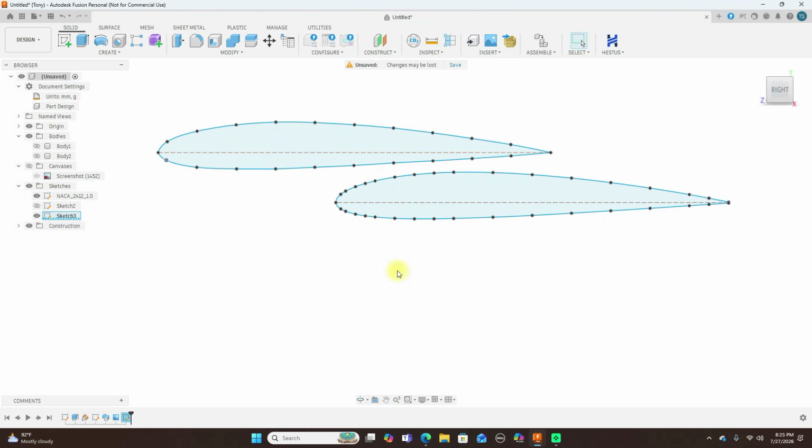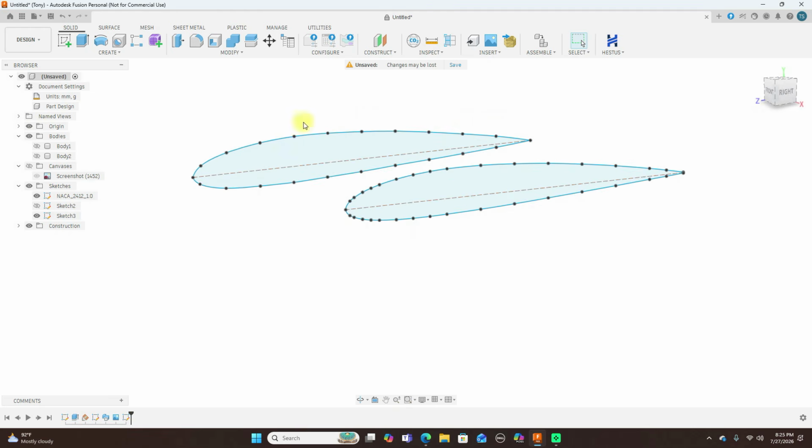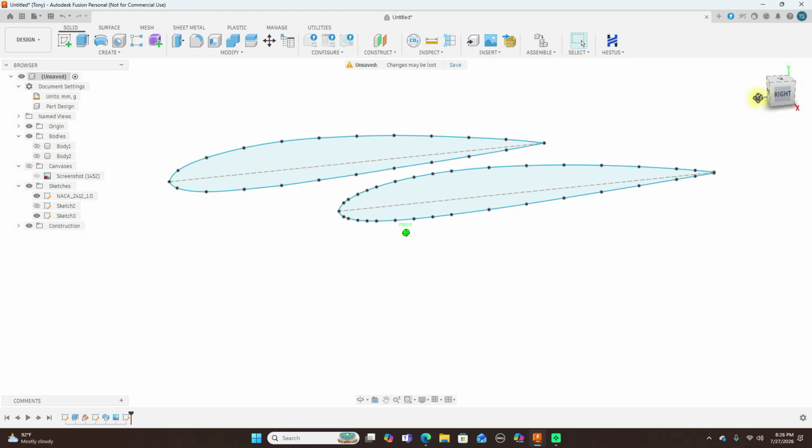And there's our two sketches. One is the DAT file, which is this one here, and this is the one that I sketched. And as you can see, they both really no difference between the two. It depends on how you want to do that. If you want to sketch it like I did, or use the DAT information to put it in here like this. So it just depends on what you want to do with it.